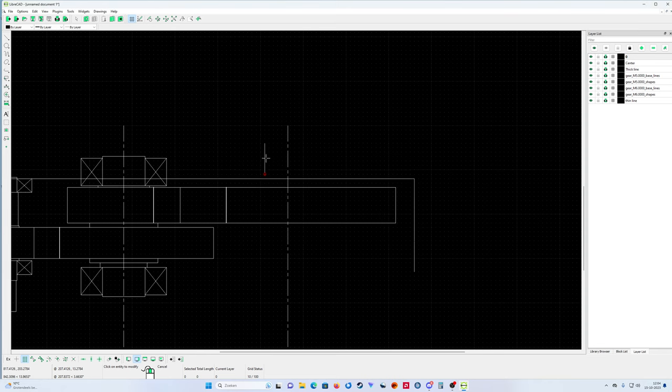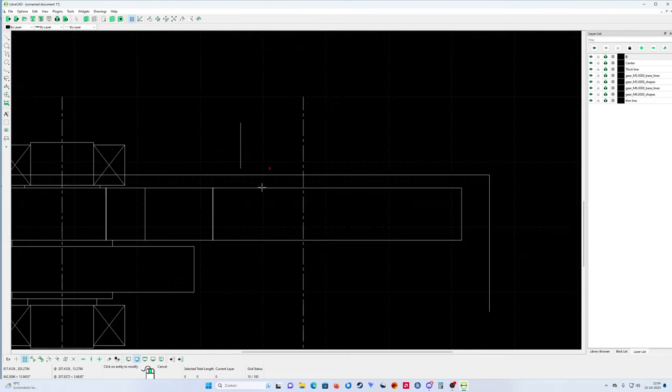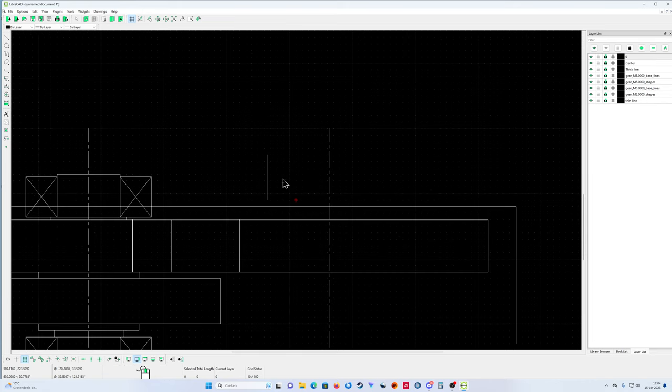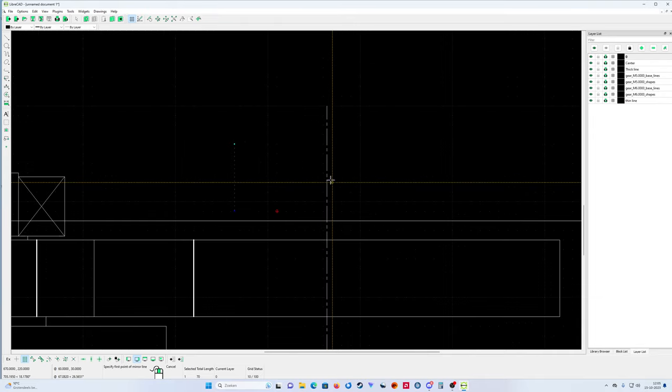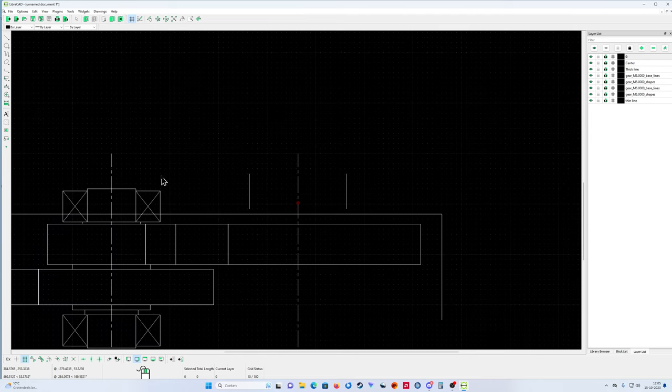So this line must be on 564, minus 100, 564. So that's the dimension of my shaft. I'm going to check it first, because otherwise I'm going to draw everything in a mirror. Go from here to here. Okay. It should be 200.